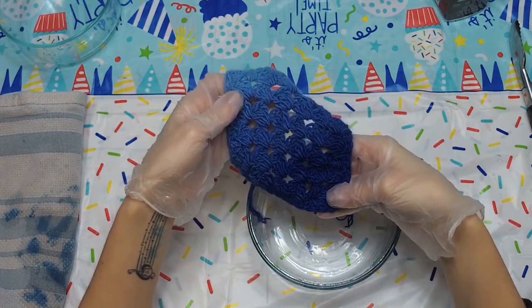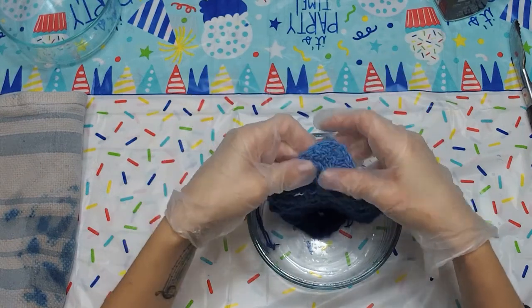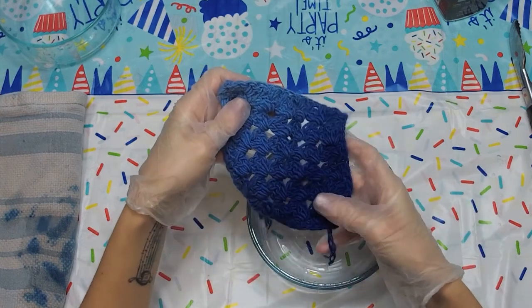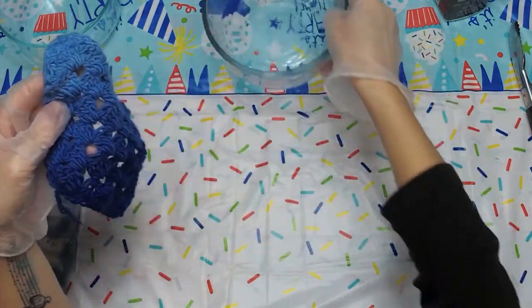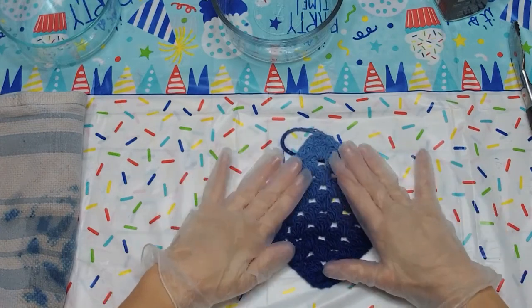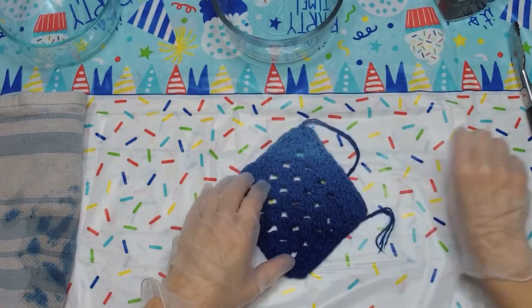This will continue to get darker, and then this will get color. And then as you slowly move up, you do it with less time. The bottom sections will still continue to get dark, whereas the top won't as much. So you can work from the top or bottom of your piece. I hope that makes sense.